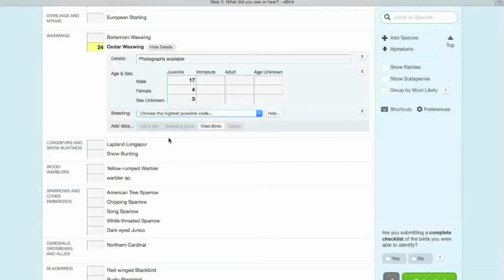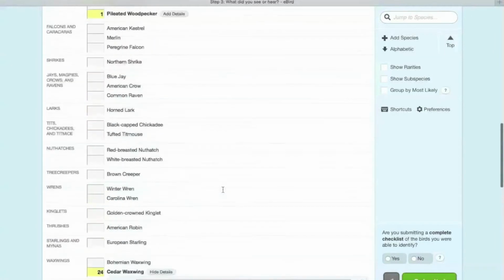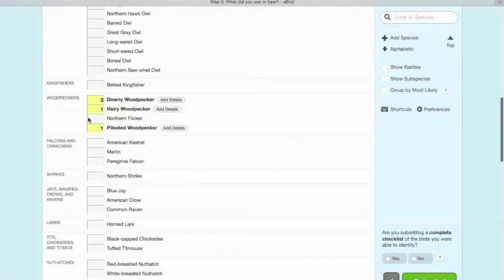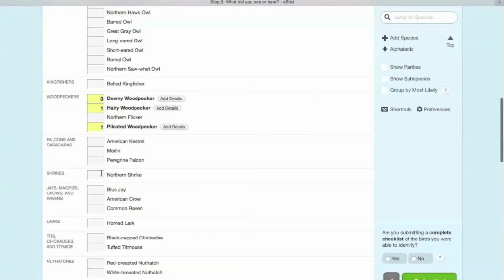Okay. There are also options here in the details section for photographs. If you actually got a photograph and it's available on something like Flickr or your own website, you can put the link in there and the picture will come up. And if it's a rare bird, that's very desirable. So you can enter the very basic, just enter the numbers.